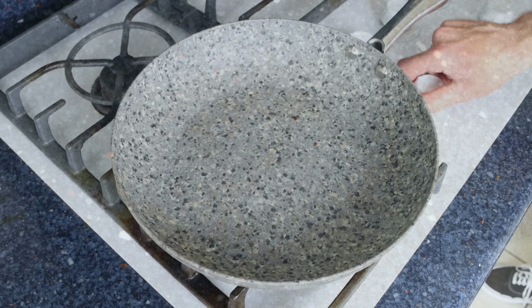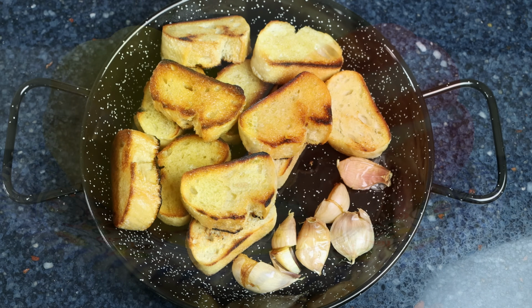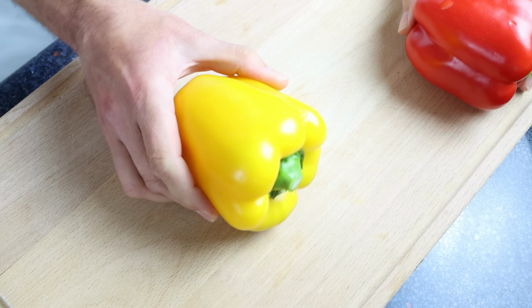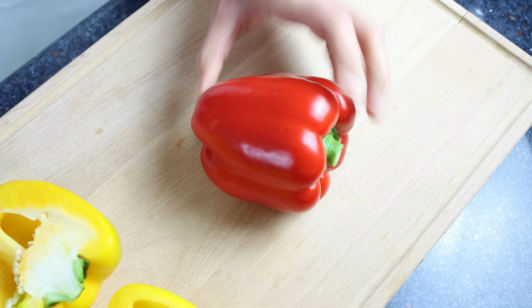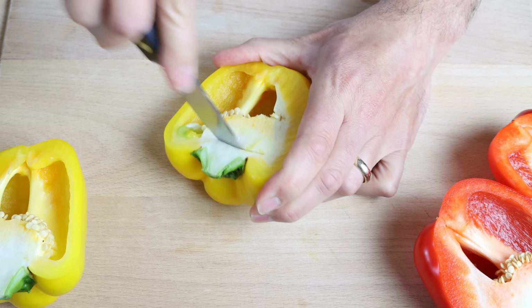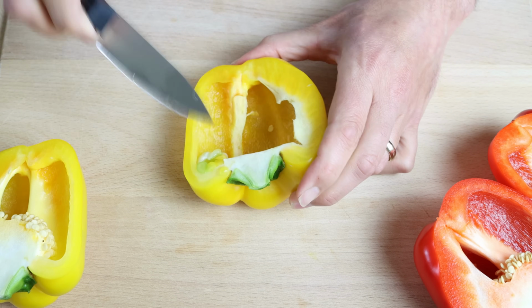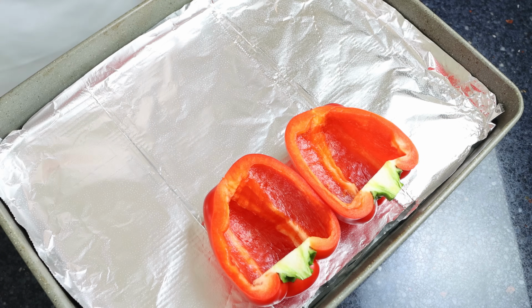While the slices of baguette and the cloves of garlic are cooling off, let's get the rest of our ingredients ready. I'm going to grab 2 bell peppers that are uniform in size and cut each one in half lengthwise, that's to say through the root. And we'll remove any of the seeds as well as the white pits. And we'll add our bell peppers cut side up into a baking pan that's lined with foil paper.